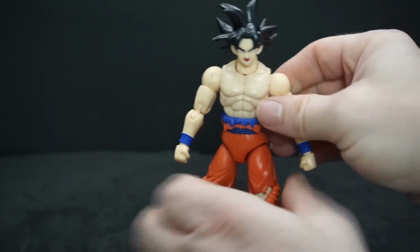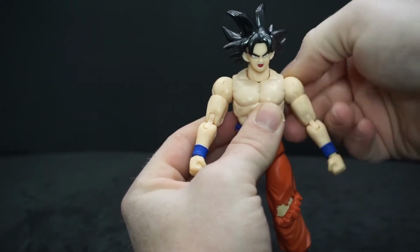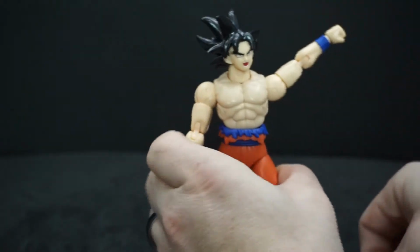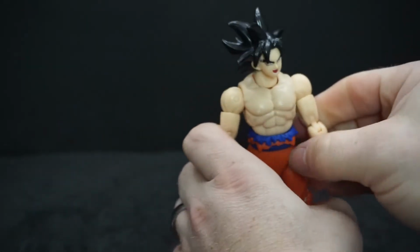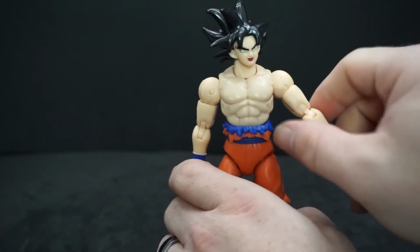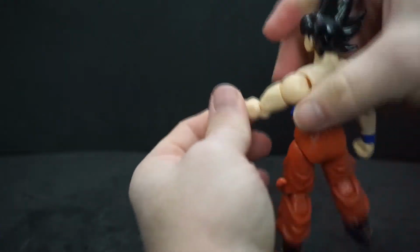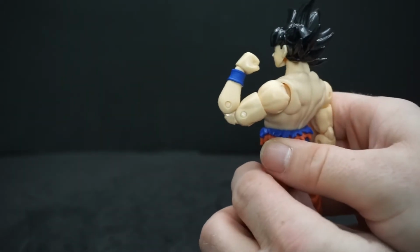Then if you look at his arms here, you can rotate those 360 degrees. And then also, you can lift it up. It's past 90. Put that back down. Oh, a little bit of lint on there. How'd that happen? Alright, so then right at the bicep, you can twist that fully. Then his elbow is double jointed. It's pretty good, look at that. Flexing and everything.